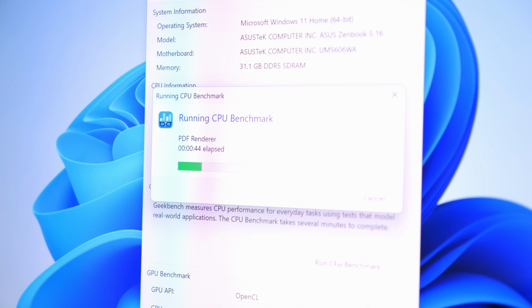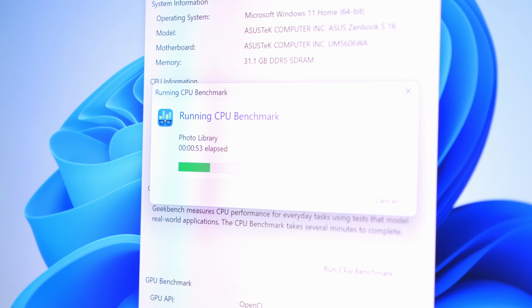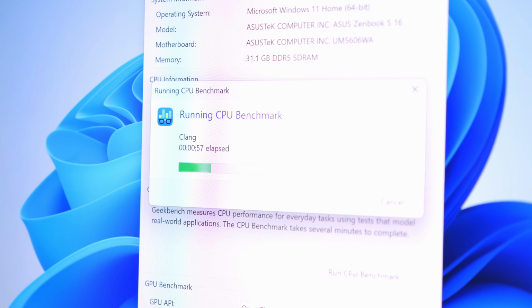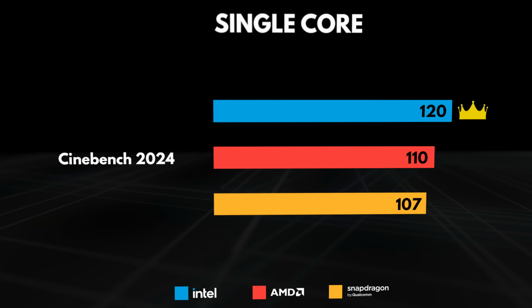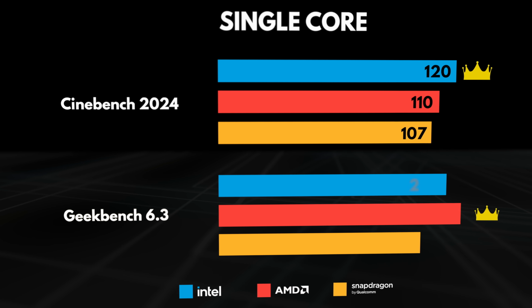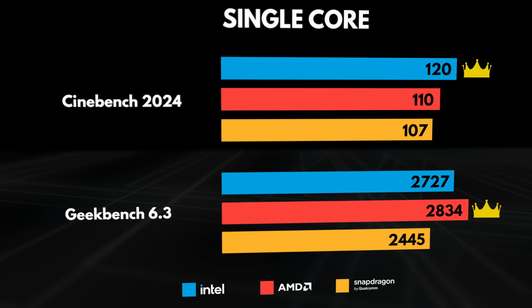Okay, on to performance, and first, subjectively, for my kind of use, all three of these machines felt excellent. I'm not a professional laptop reviewer, so I don't have like a million different performance benchmarks to throw at you, but I did run a few of the benchmarks myself, and I could see some pretty clear trends. In single-core performance, Intel is clearly ahead in Cinebench and gets beaten only very slightly by AMD in Geekbench. This is a huge improvement over any recent Intel laptop chip.